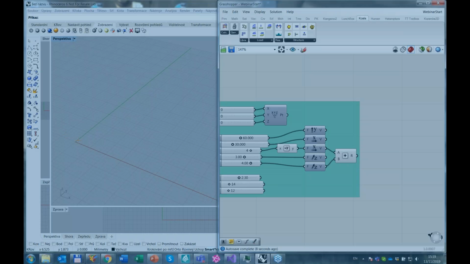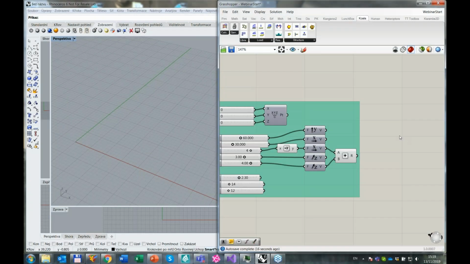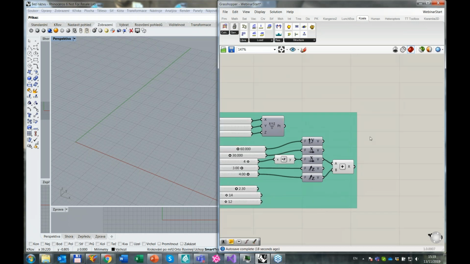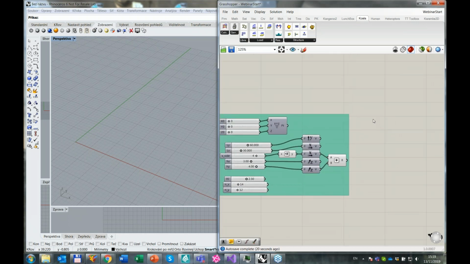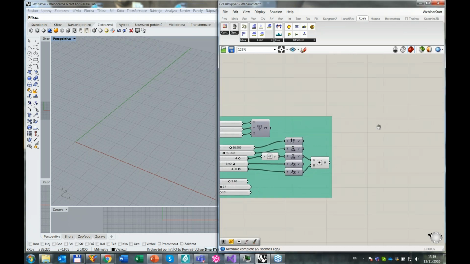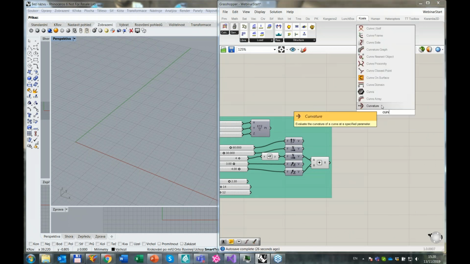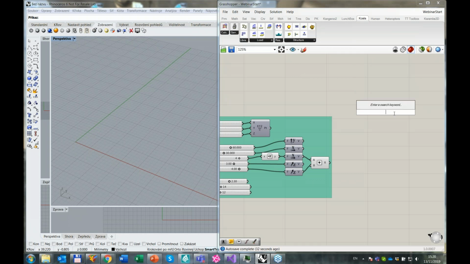What we are going to start with is I will create boundary curves like this, and I will do that with those vectors. So I need to make a curve.